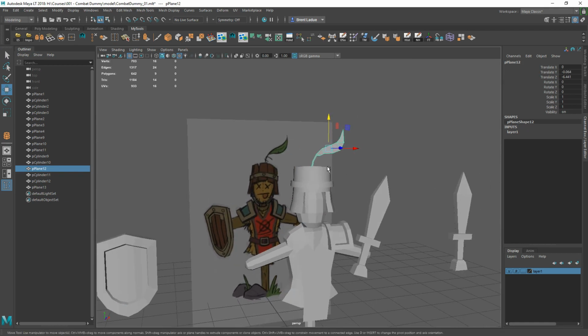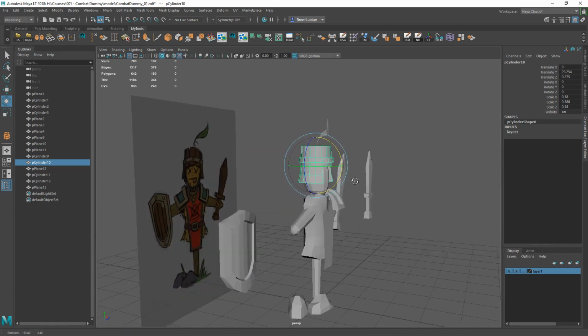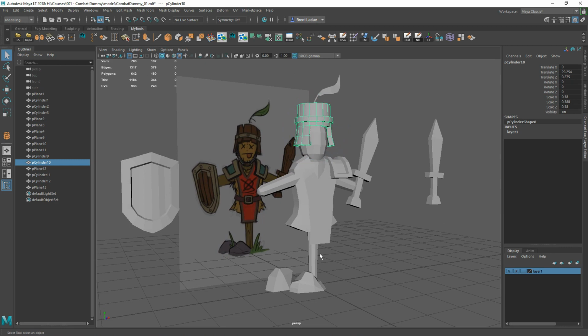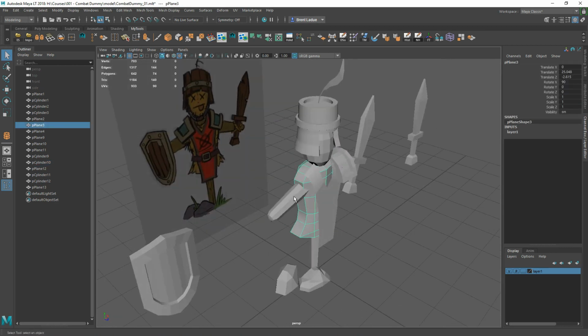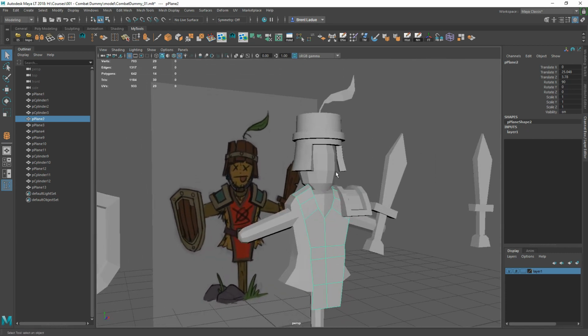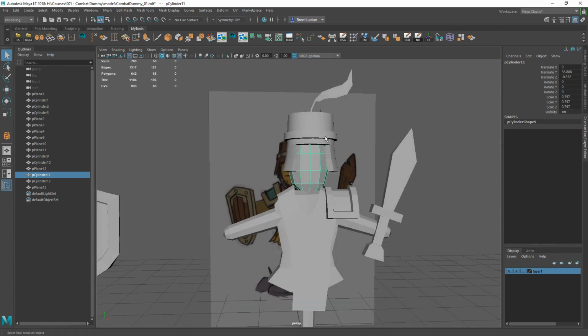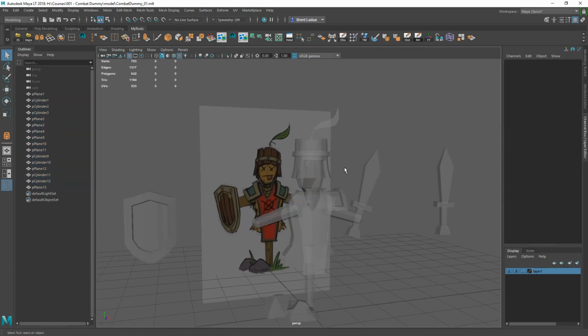Pretty cute already. Stuff like the helmet too, we're going to want to angle back. Give him a little more of an arch overall. Let's see. Body, some arms. Shoulder pad, tabard thing we're going to want on both sides. His head is looking a little low, so let's check it from that front view. Do one more thing right now. We're going to go ahead and see how it lines up.